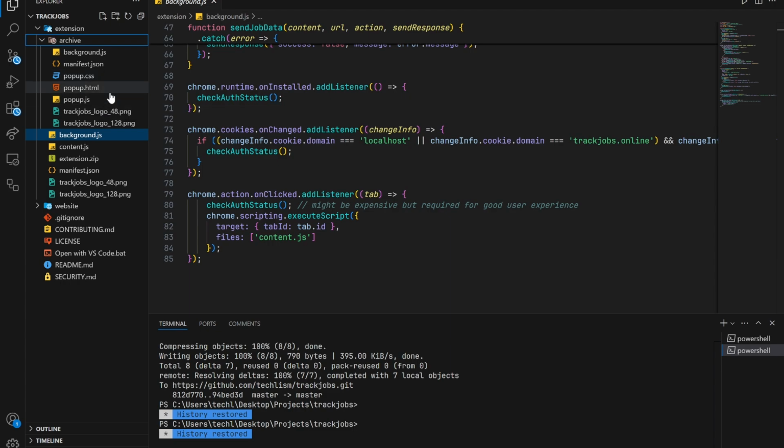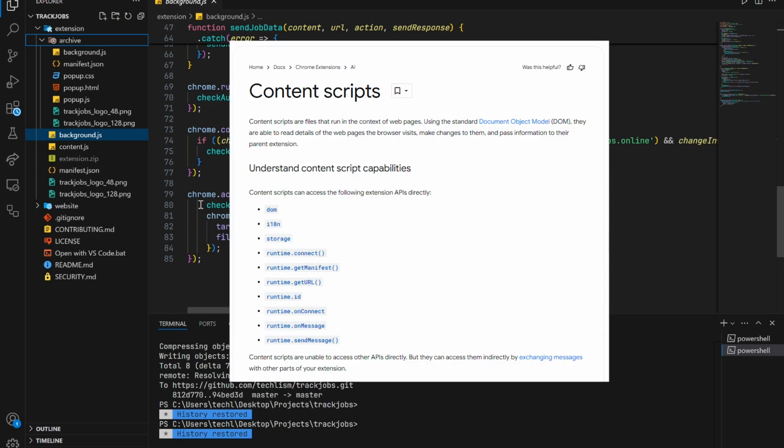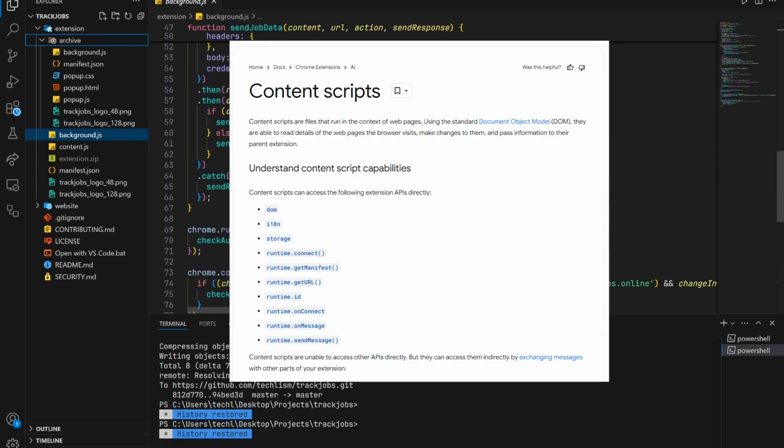The popup.js is very simple to handle, and you don't have to worry about other things. But in this approach, in your content.js, for example, you cannot access the Chrome runtime, and you cannot do some of the tasks that you're doing in the background JS.